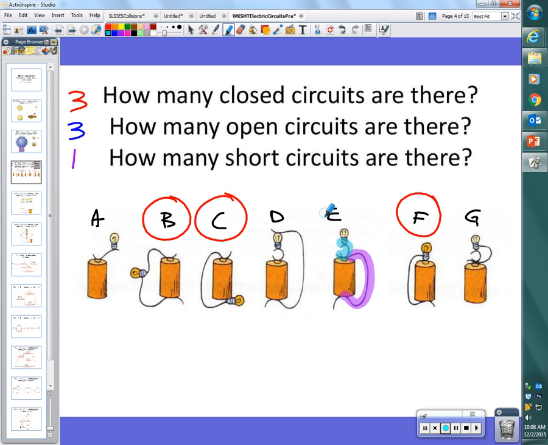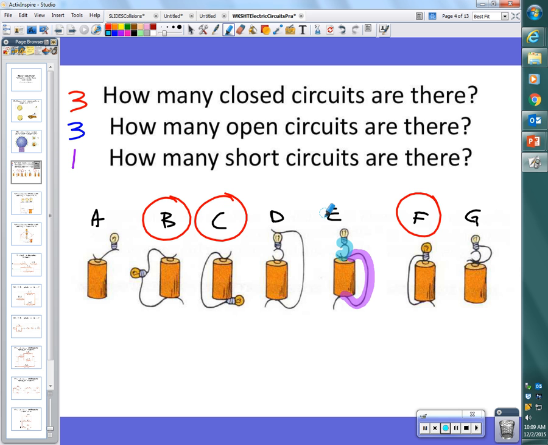Yes. There is. The purple path is. Okay? It's not connected to the light bulb. So will the light bulb be lit here? No. Okay. The light bulb adds resistance to the flow of electrons through the path. If there's no light bulb, what's the resistance like? Well, let's not go with no resistance.